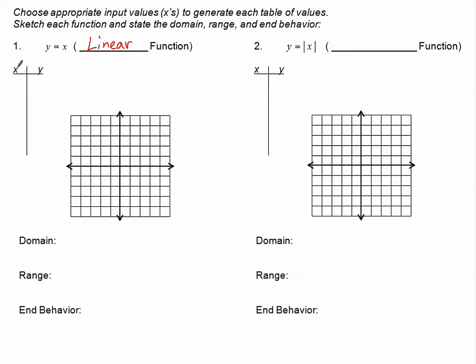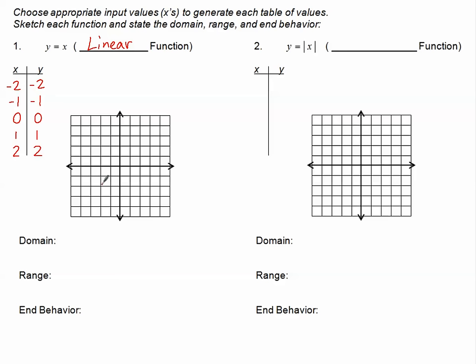Now to generate our t-table, we get to pick whatever we want for x. So I'm just going to pick a couple negative numbers, -2 and -1. I'll pick 0, and I'll pick a couple positive numbers, 1 and 2. Again, you can pick whatever numbers you want for the independent variable. This is your domain. The y is going to depend on what we've picked for x. In this case, it's really not that difficult because it says that the y's are equal to the x's. So whatever we had for x, y is going to be the same exact thing. So they're actually the same numbers. This has given us 5 ordered pairs that when we plot them will be the pattern of this basic linear parent function. So let's graph these ordered pairs.